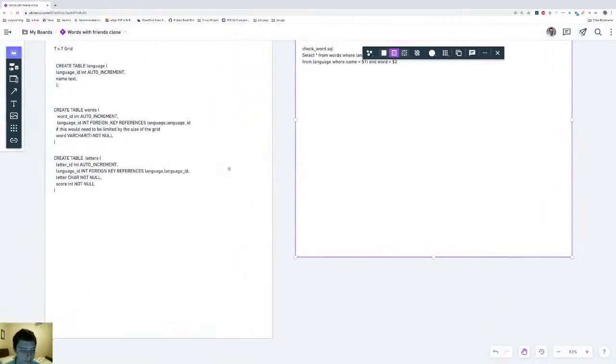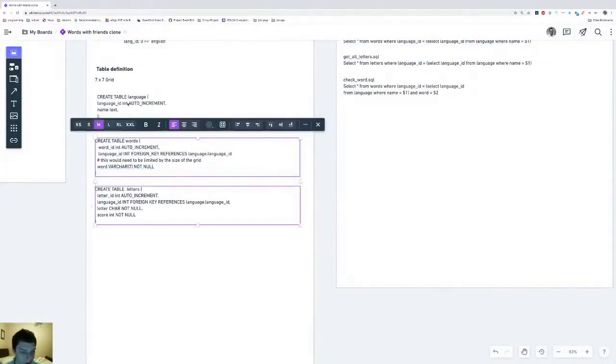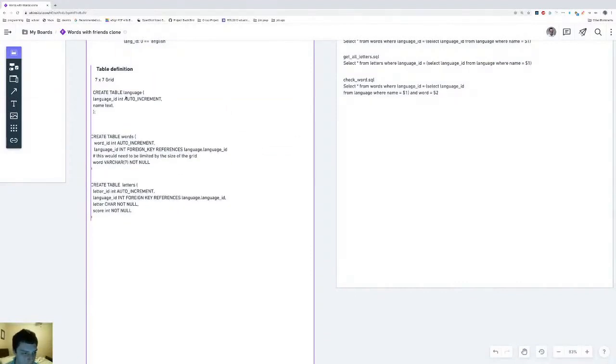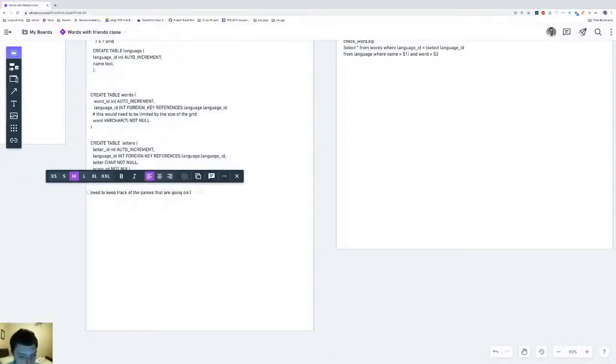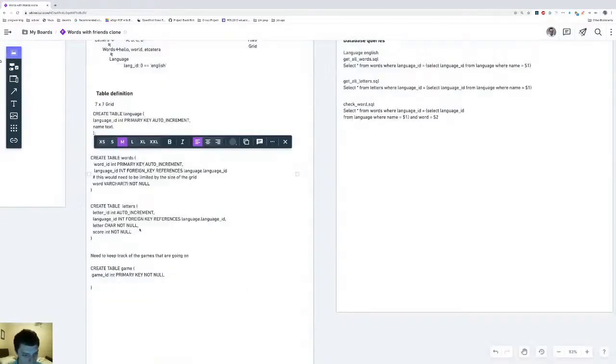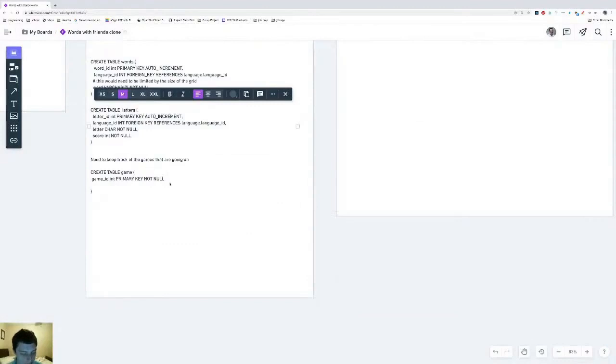Now we would need a user table. Right now, for the sake of this example, I know they're probably going to want me to give them a concrete example. We're going to need to create some kind of table to keep track of each game going on, who's playing it, and the outcome. So we would need a table for games, with a primary key. I'm not sure if you need to use a primary key here, but I'm going to anyways. We're going to need to keep track of the games that are going on, with a game ID.